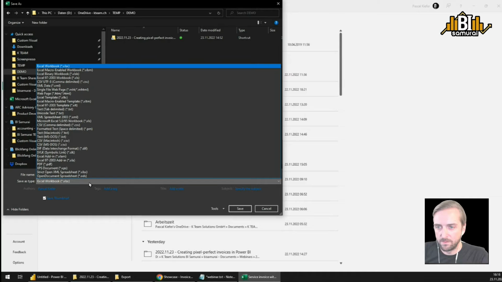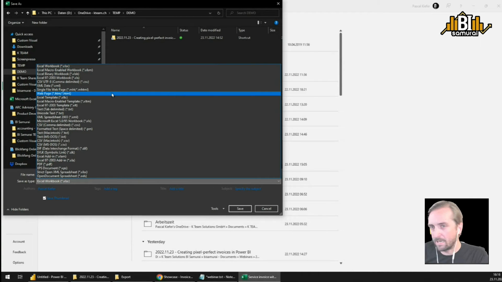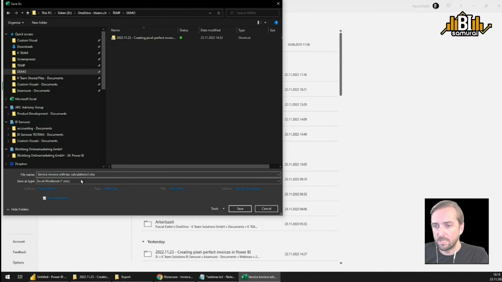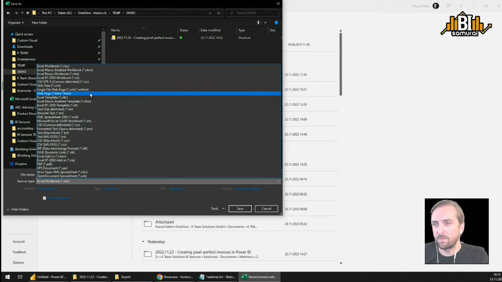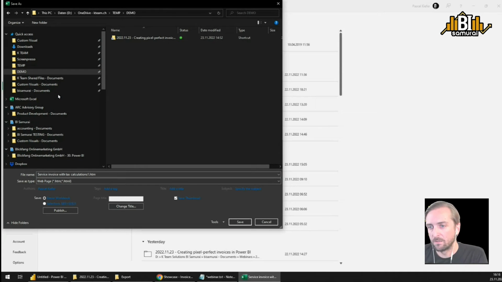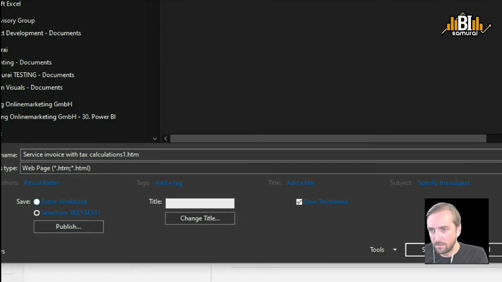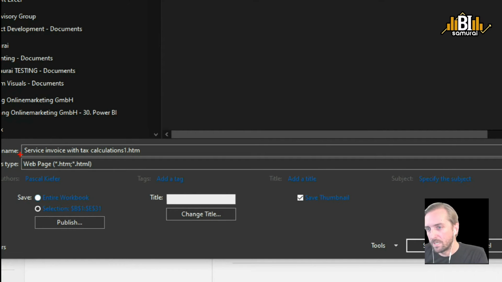And then, and that's very important, we don't save the file as an Excel file, but we save it as a website. So we save it as web page, an HTML document. And also, let me zoom in here a little bit, we save it as web page, and we only save the selected cells.